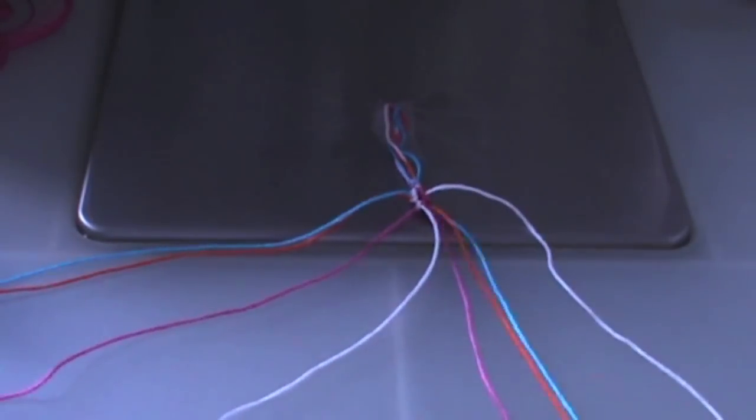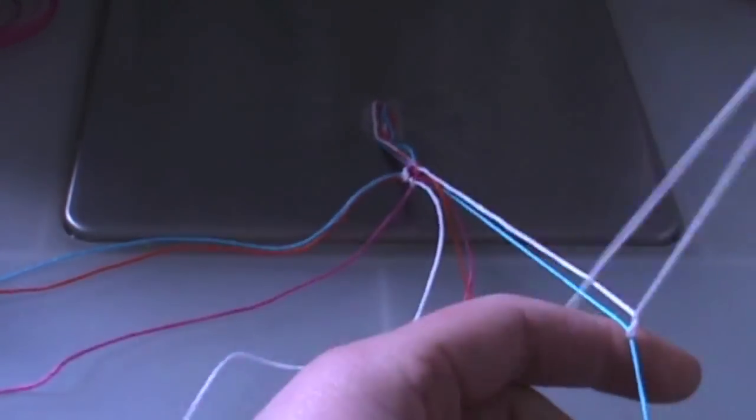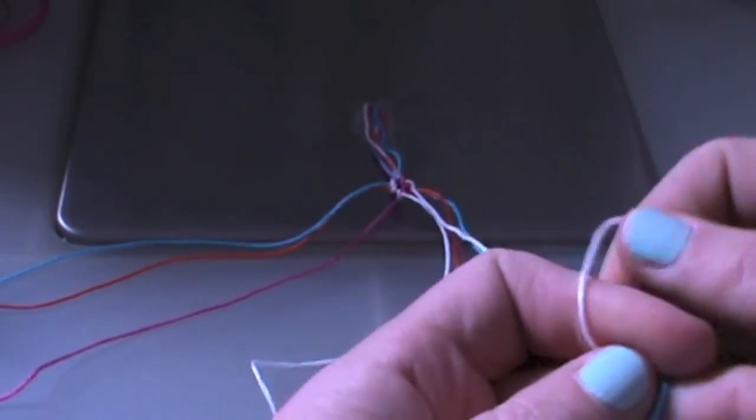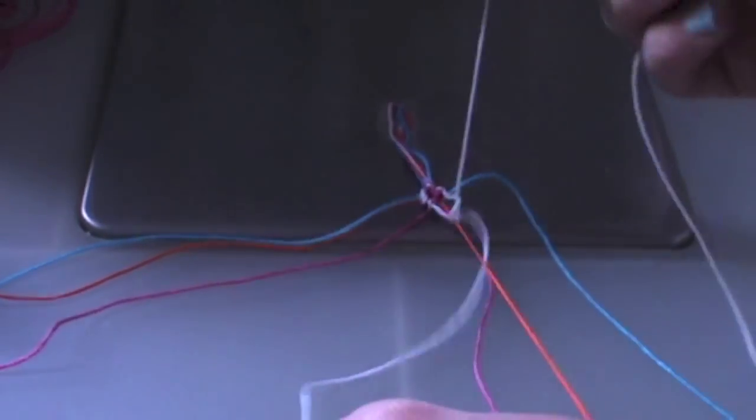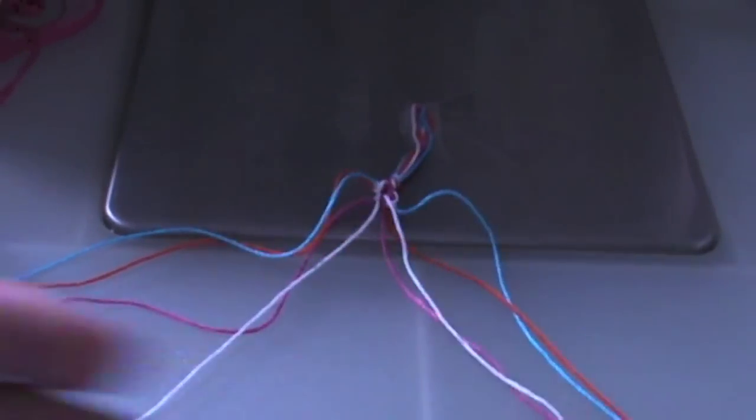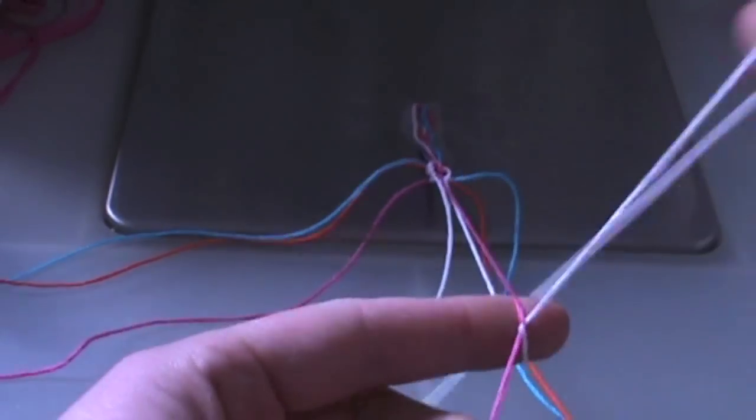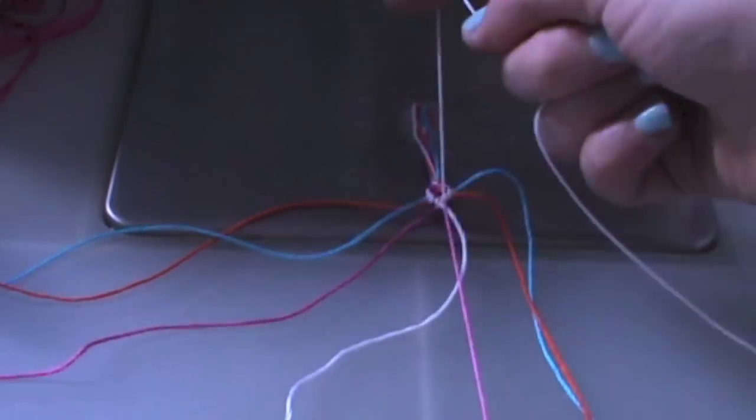Because basically it's the same thing all the way to the end. You just keep on tying knots on the left side in a four shape, on the right side in a back to front four or a P shape. And then when you get to the middle, the two colors you first make a P shape knot, and then one four shape knot.